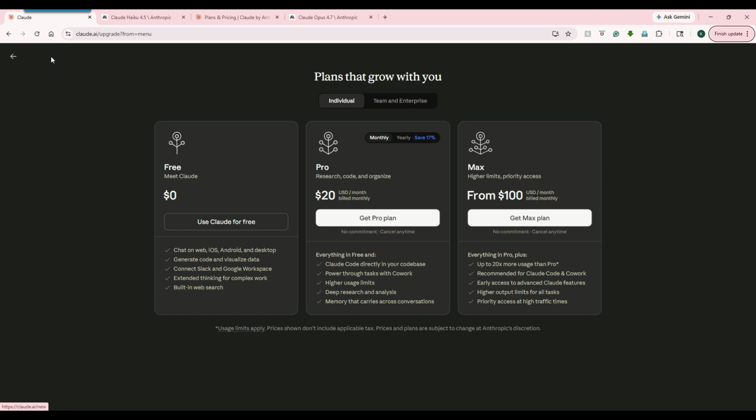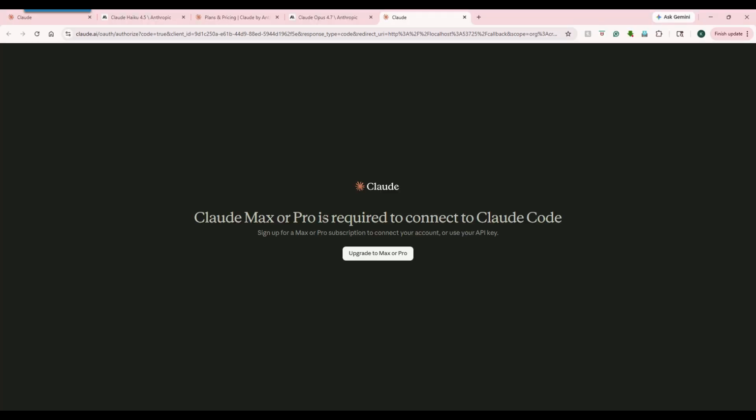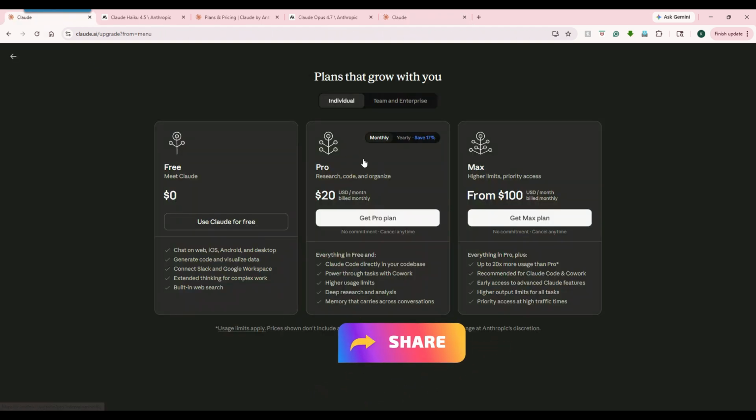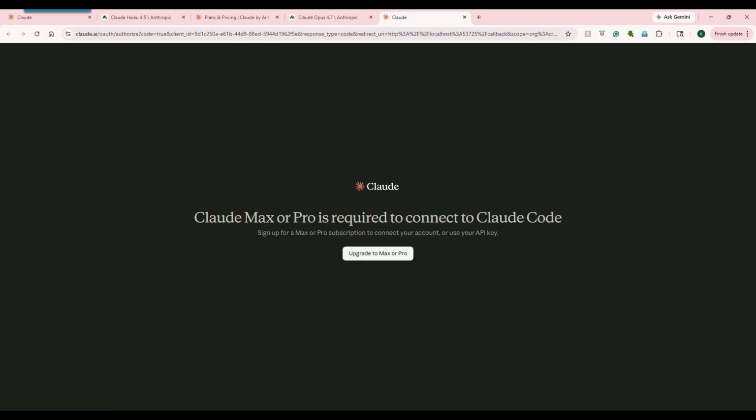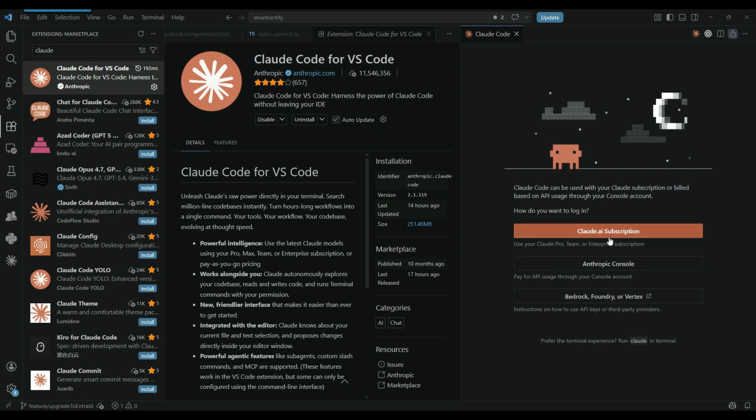So how do I know? Because I've already logged in. If I click this, it is going to take me to that website to authenticate. See, I do not have that. So it is saying in order to use that feature, you need to have at least the pro option, which is this option. But that's costly, so we can't do it. I'm going to close this. Okay. If you have it, great. Now we do not have this.